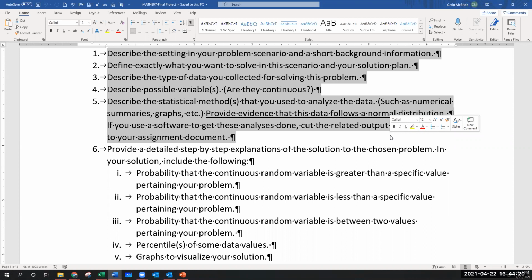So hopefully there is some variable, some set of data that is related to your dissertation topic that would be continuous. And if that's the case, then please use that as your scenario and basically start thinking about how you would gather this data that you're going to need for your dissertation and do all of this based on that. If, however, your dissertation, at least in its current incarnation in your mind, or if you've started working on it or whatever, doesn't contain any continuous data, then just make the whole thing up.